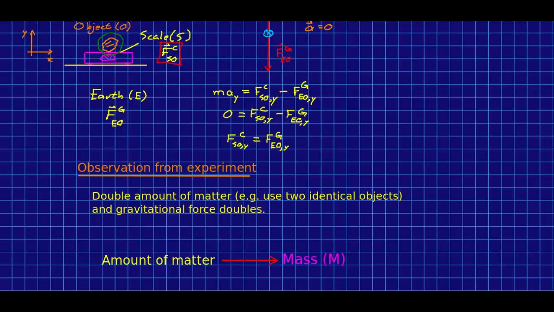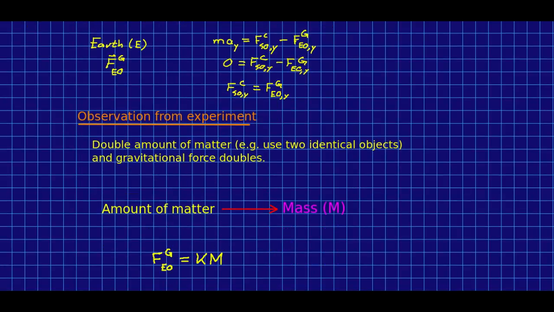I used the word mass, not inertia. Remember, this is the amount of matter in an object. It's not its resistance to acceleration we're talking about. So I'm going to call that mass and I'll use a capital M for it. And what this experiment shows is that the strength of the gravitational force that the earth exerts on an object is proportional to the object's mass. So you could write it as some constant times the mass.